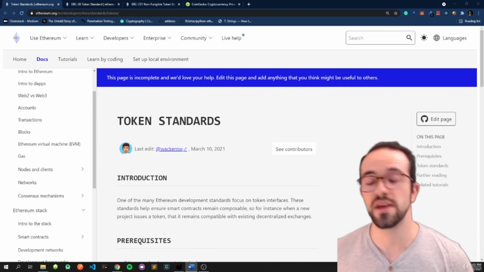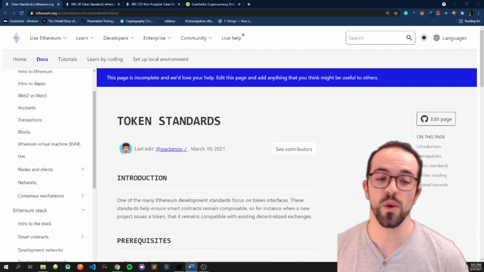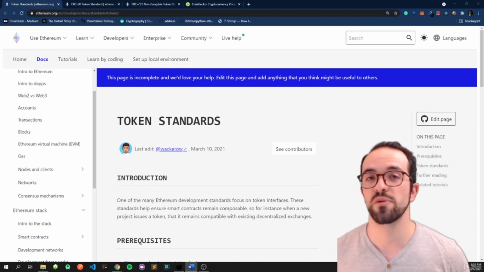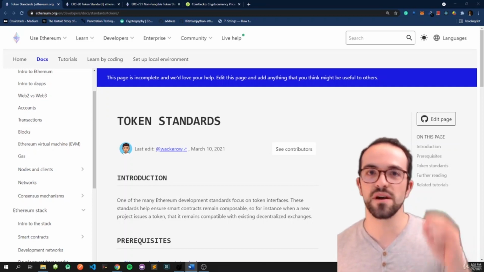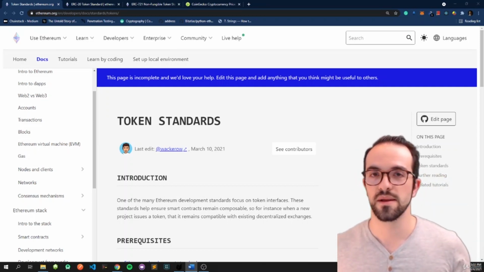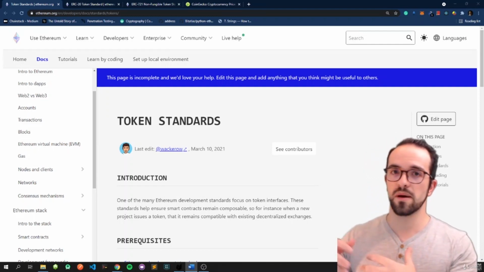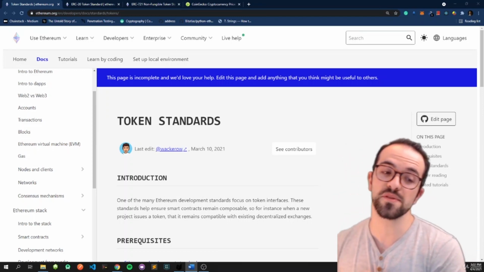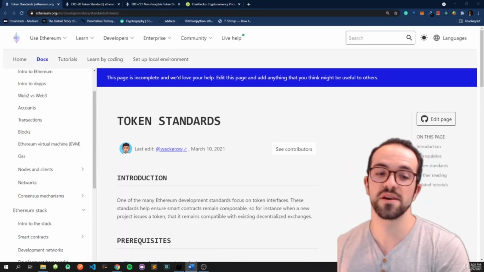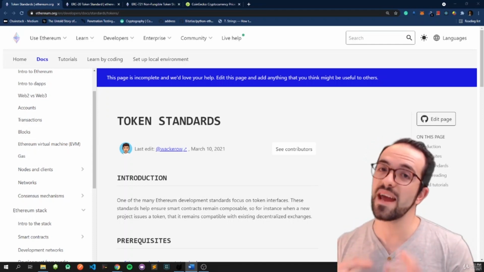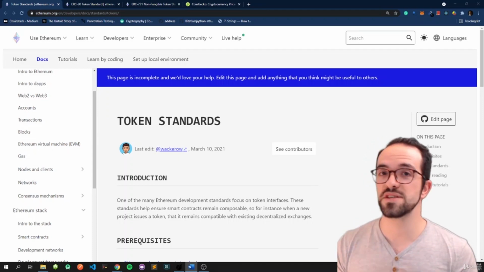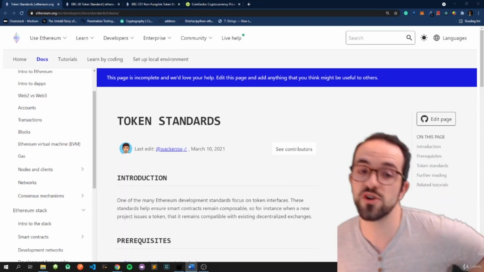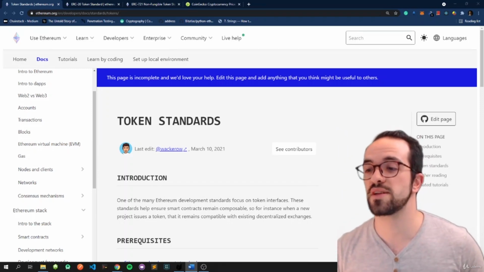So the ERC 721 token standard is really what enables developers to create non-fungible tokens on the Ethereum blockchain that will represent unique assets like digital art or a painting or a property or a sculpture or anything that you can imagine. Simply put, the ERC 721 standard allows the creation of a unique ID for each token, while the ERC 20 token standard that is used to mint fungible tokens doesn't offer this ID functionality.